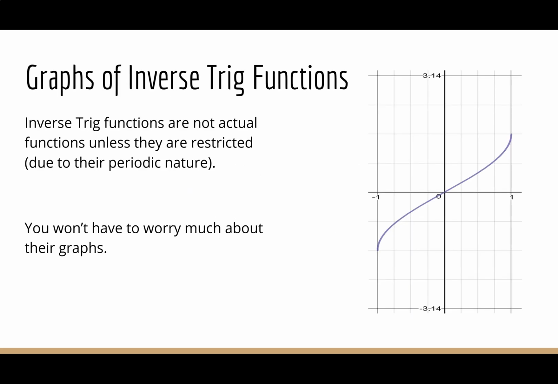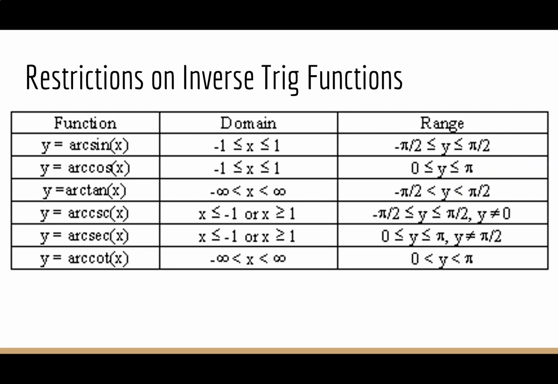So just to take a look at the graph, like I was saying, there is a restriction. So this is the inverse sine graph, and we restrict it to one half cycle, because technically this sine graph would go that way and that way, but then it's no longer a function. It wouldn't pass the vertical line test, so we restrict it, and then we only get ourselves one answer. Now, each of the trig functions is restricted in a different way. And so what we're going to do is take a look at this. So we have arcsine, arccosine, arctangent, arccosecant, arcsecant, arccotangent.